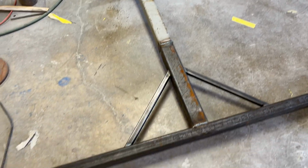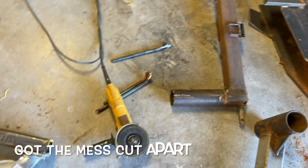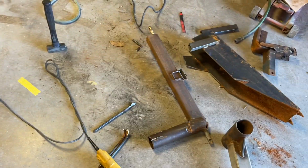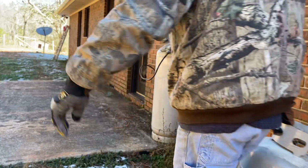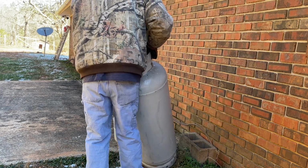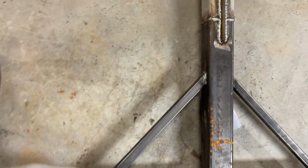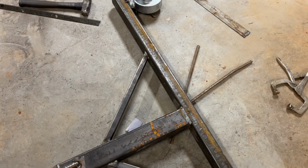All right, we're halfway there. Got the two ends made. Oh, it's too cold for this. So even though I think I got a good weld, I'll put something across it as a safety. Overkill is a good thing.